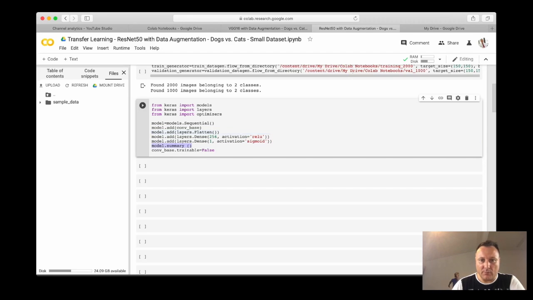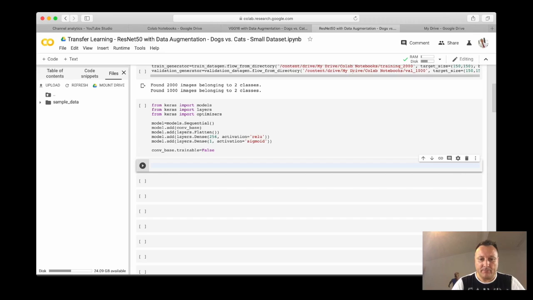Model summary will give us a summary of the model, and we will see this in just a minute. And here it's important that we freeze our convolutional base, yeah, as explained in the previous video.